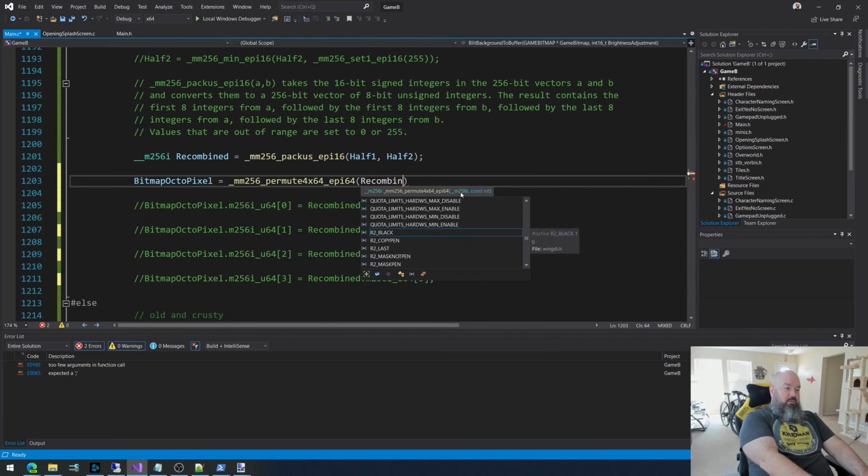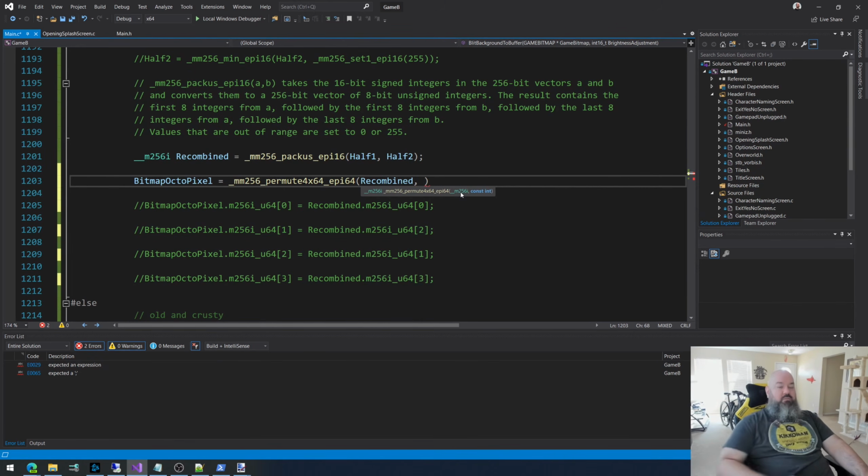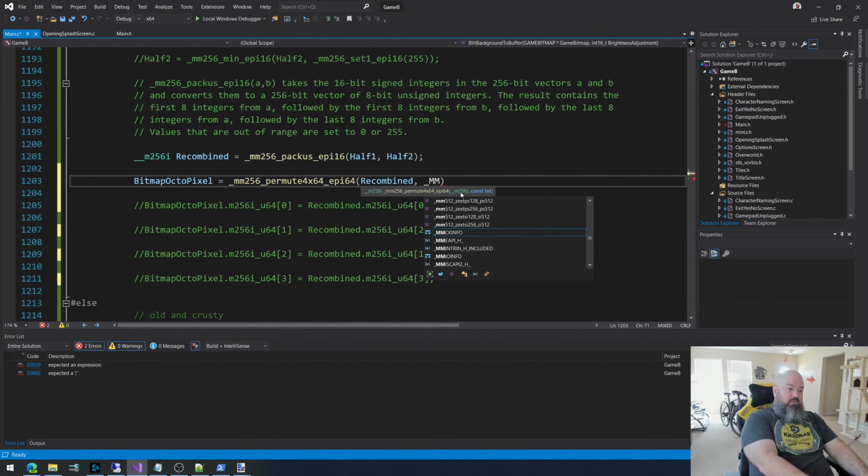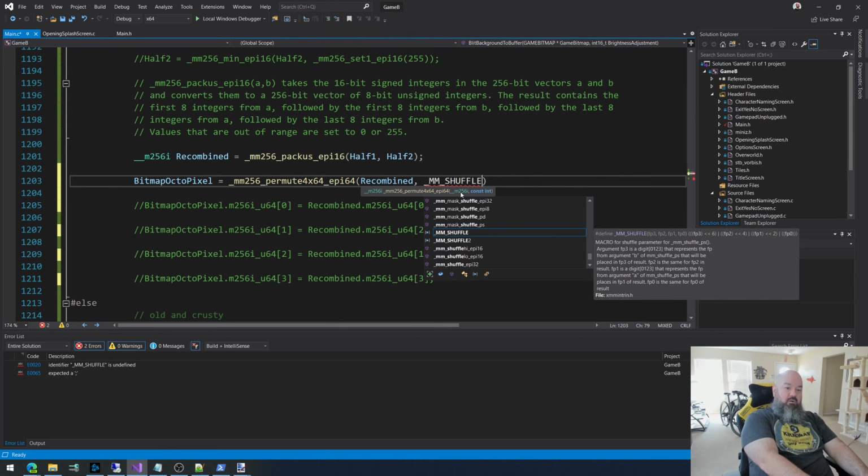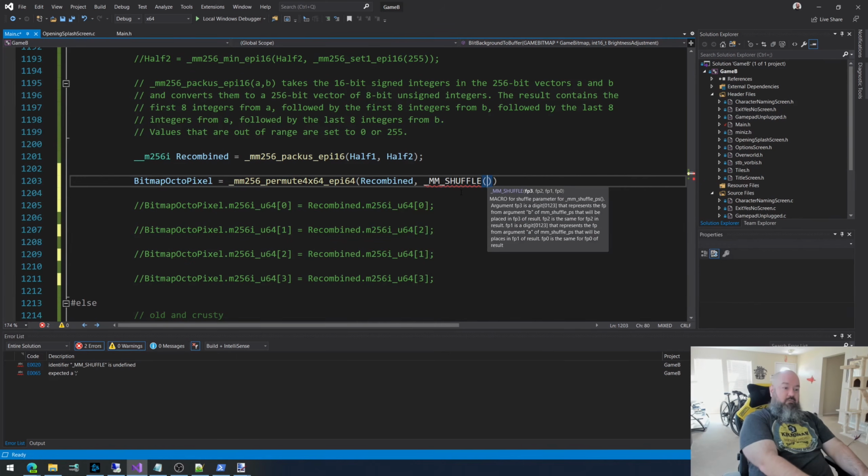So I'm going to supply recombined here, and then I'm going to supply this mask, and the way to do it is with this shuffle guy, which is just a macro. As you can see, we're doing some shifting of bits around to give us our shuffle mask.